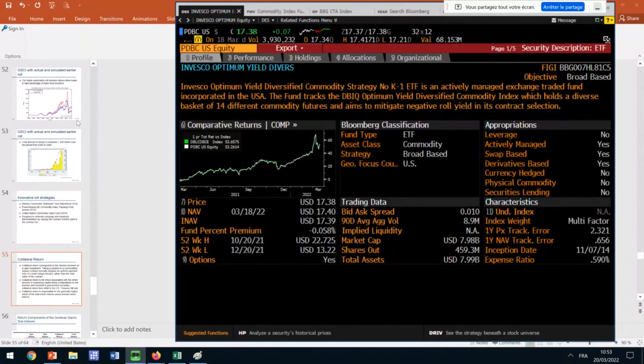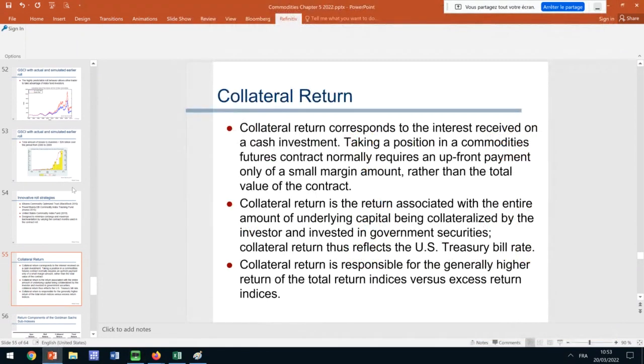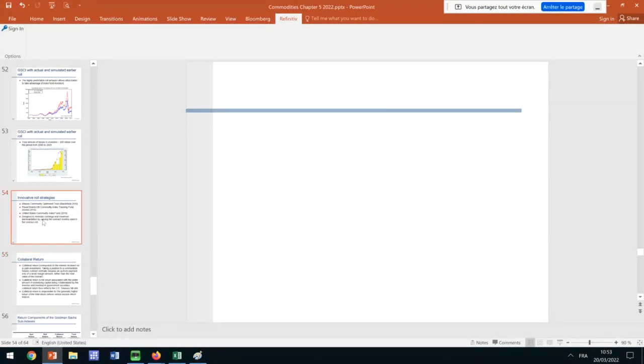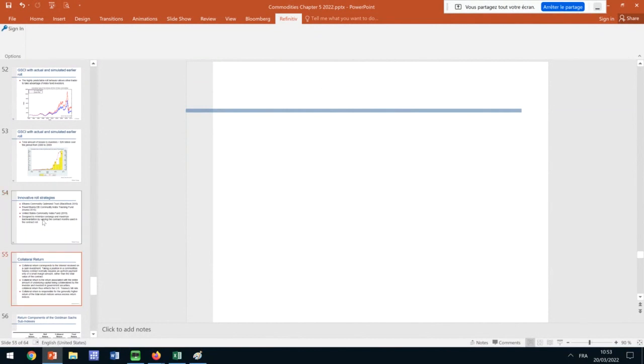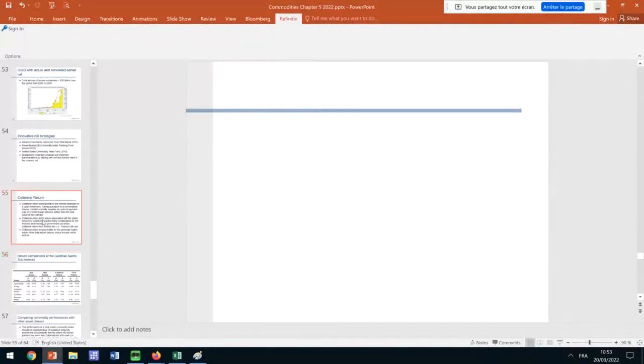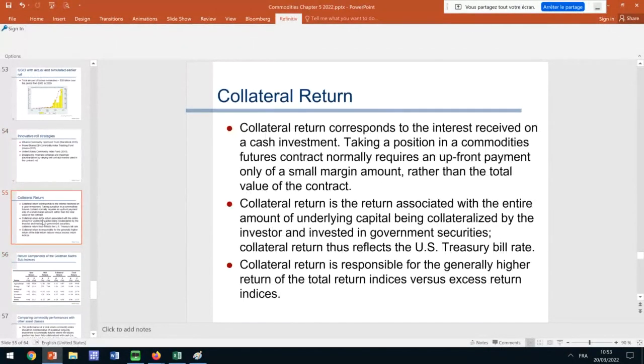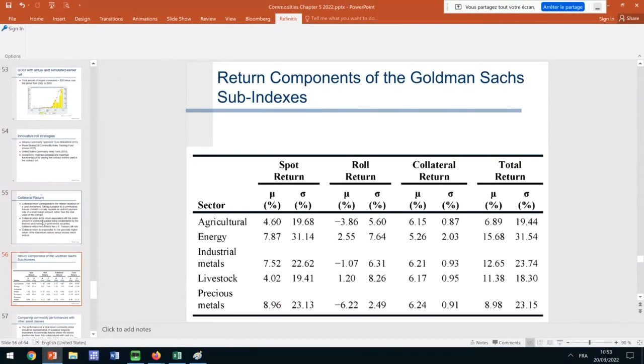So that's an important thing to understand. Roll yields, first of all, tend to kill the performance of these commodity funds, and even more so if you just mechanically, stupidly roll these contracts, and can then be taken advantage of by other traders that know that you have to trade. But collateral return is not very complicated, it's just the risk-free rate.